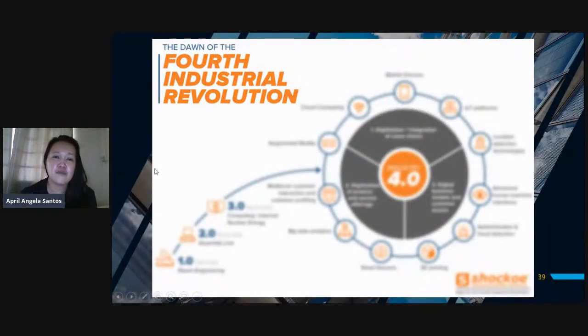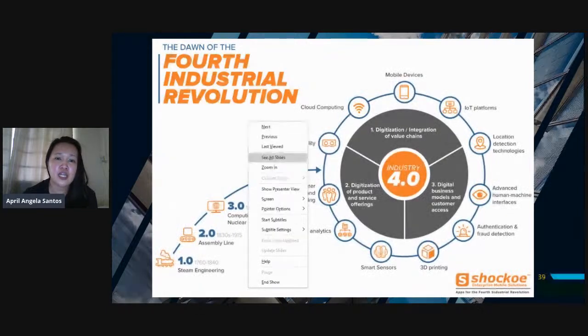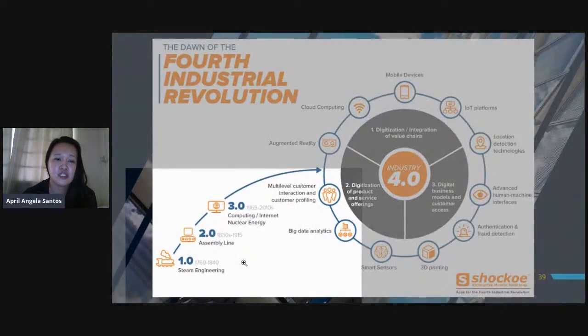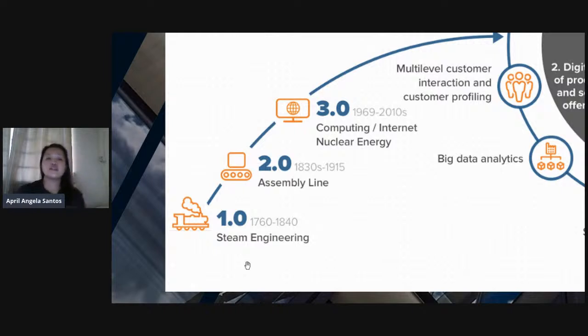The next is, I'm not sure if you have heard about this fourth industrial revolution. So to explain muna, kailangan muna nating malaman kung ano yung first three industrial revolution. First industrial revolution is yung steam engine. Ito yung mga trains dati, di ba? Means of transportation. The second industrial revolution is yung assembly line, yung manufacturing process for mass production. Next, third is the computers, yan, internet.